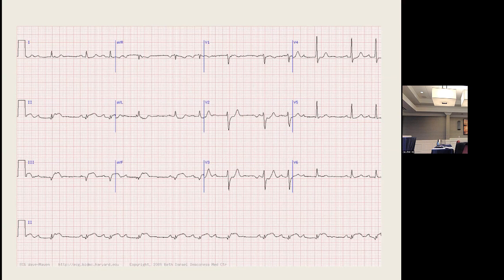And then if you look at your rhythm strip, you were astute enough to notice something funky is going on here. Patient has a beat here. Then their P wave, PR interval is a little longer. Now it's yet longer. This is the P wave preceding it. And then all of a sudden, the P wave occurs and you drop a beat. This is the progressive PR prolongation of second degree heart block and Wenckebach phenomena.